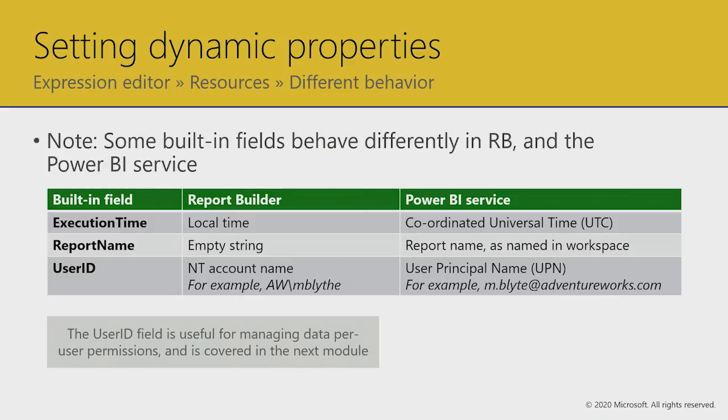Right, so you've gone to all this effort, you've tested it on desktop, you've published it to the service. So do bear that in mind. So user ID is one that you must take note of. For me, the execution time is the other one. So it's quite common in the footer of your report that you want to convey when that report was generated. At development time on your desktop with Report Builder, it will be local time.